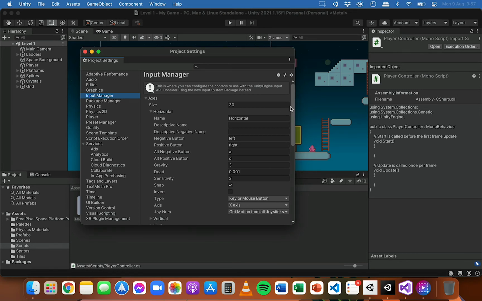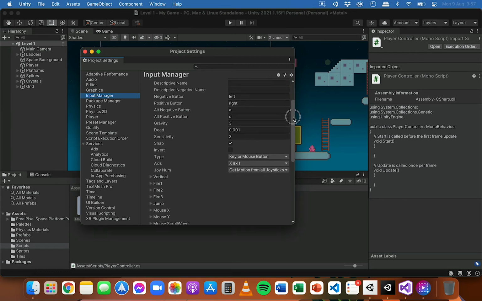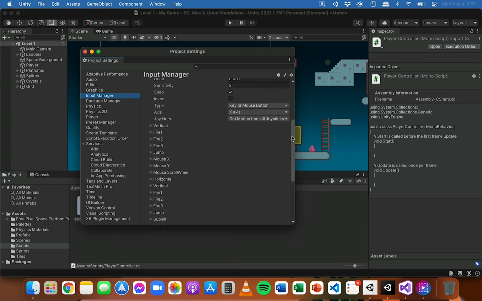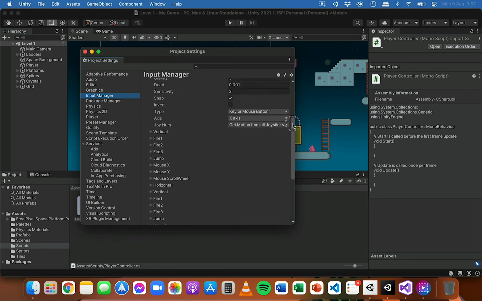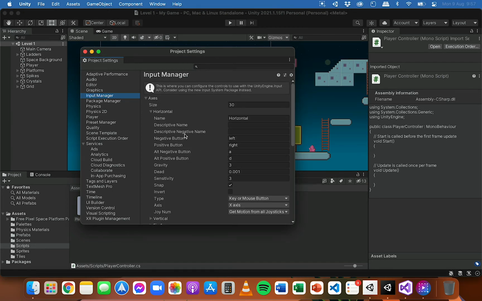So for movement, like moving horizontally or vertically, for jumping, for firing weapons, all the different types of actions, you can actually map keys to those actions in Unity rather than having to specify which keys are being pressed in your code to do different things.